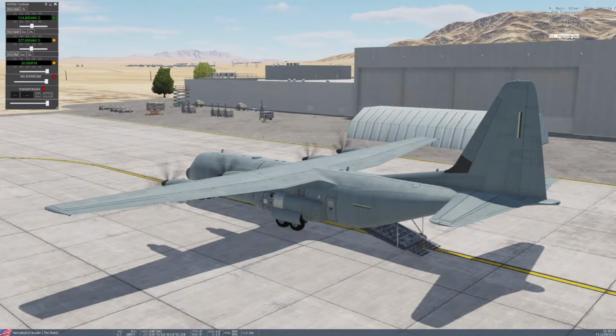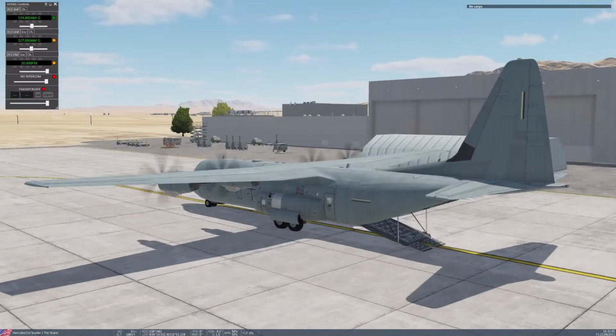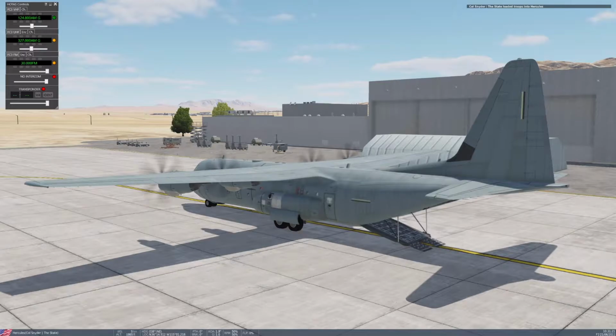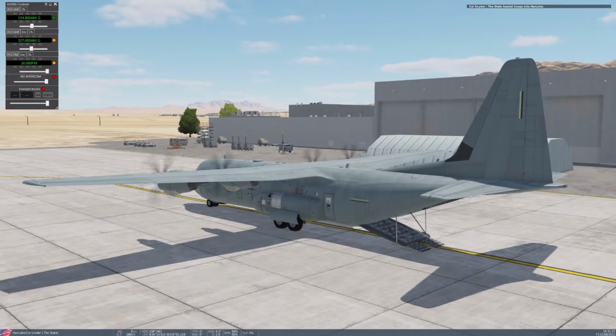The other thing you want to be aware of on CTLD, you have this option to check your cargo. So if I click on that, and it shows the top right, I have no cargo loaded. So let's actually load some cargo. So once again, I go to my main comms menu, F10 for other, F5 CTLD. I'm going to load some troops. I'm just going to load a standard group of troops. And now I have a standard group of troops loaded. It's about 10 guys that it loads up.